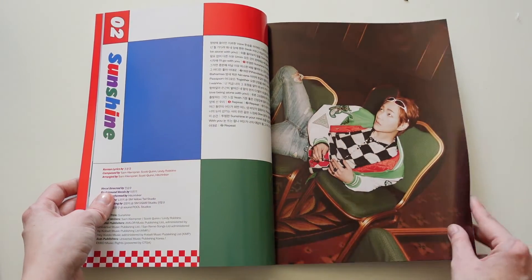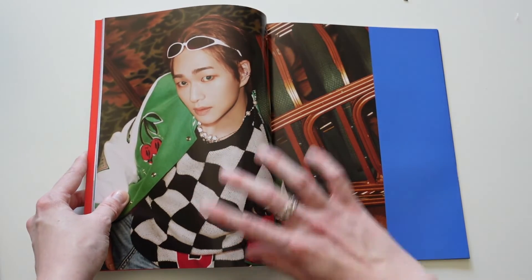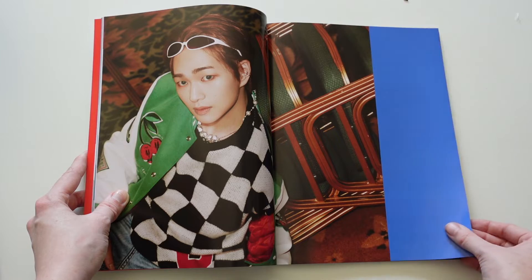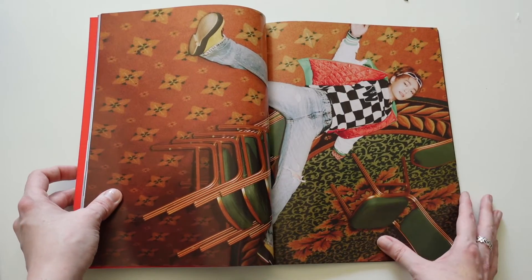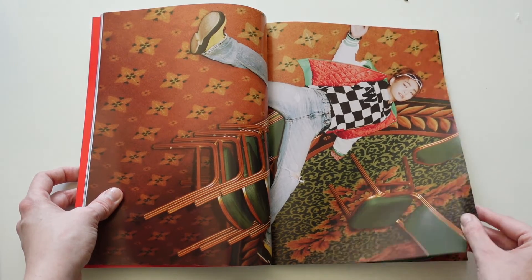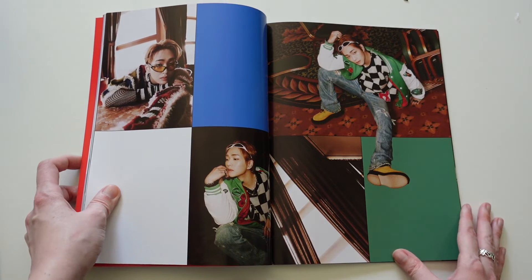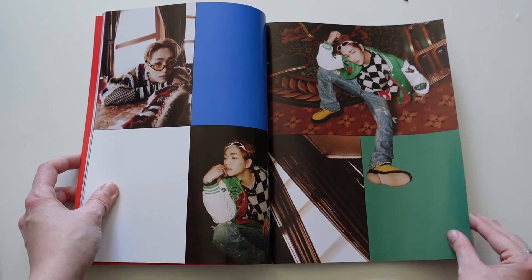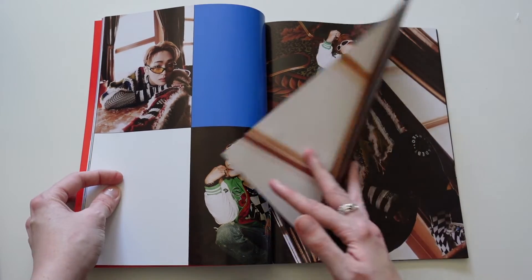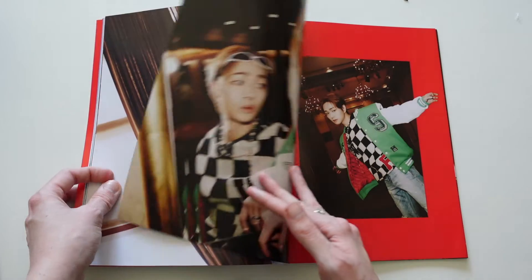I love this outfit. This might be my favorite of the promo teaser picture concept photos because he just looks like such a bad boy, and I love it. It's so cool. Like, you look at these photos and you see him as he acts in person and they look like two different people — because he's just so soft and cute, and then you see these photos where he's not. I love the duality.